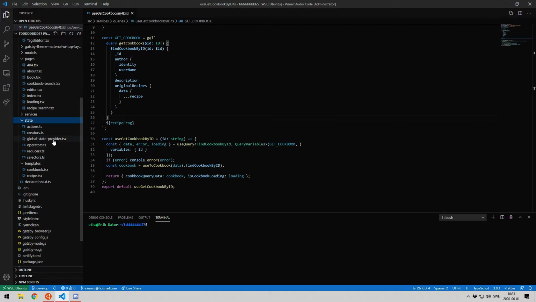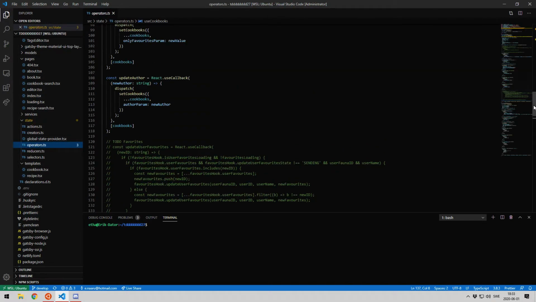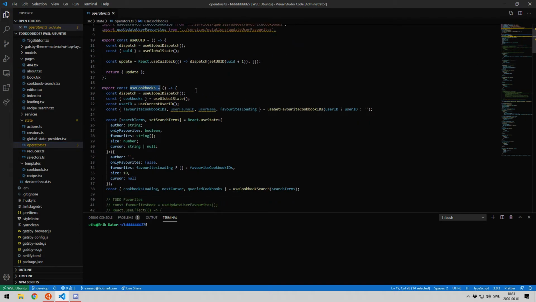What this does is a heavily abstracted way of just using the React createContext hook to create a variable that React will keep loaded even between its redraws. It essentially boils down to the operator file, where we have created two objects, the use cookbooks hook and the use recipes hook, which you can find further down in this file.